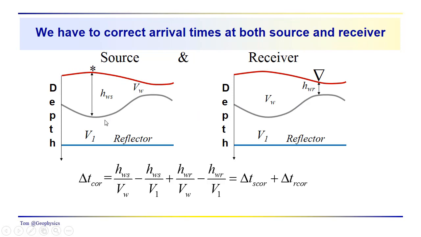So again, just to be redundant here, we do it for the source, we come up with this term over here. We've got a particular thickness over here at the source, the weathered zone at the source. And then we also have a similar problem over here at the receiver. We've got a different thickness at the receiver. We've got this undulating interface between the weathered materials in the near surface and the bedrock. So we have these two terms: a delta T correction for the source and a delta T correction for the receiver. We sum all these terms together to get the total correction, the delta T total correction here, the sum of the two corrections, one for the source and one for the receiver. Kind of obvious we have to do this. The record starts at some source and it ends up at some receiver, and we have to make a correction at both ends.